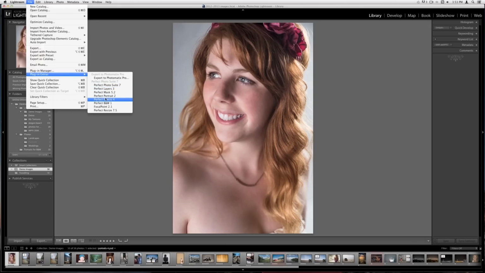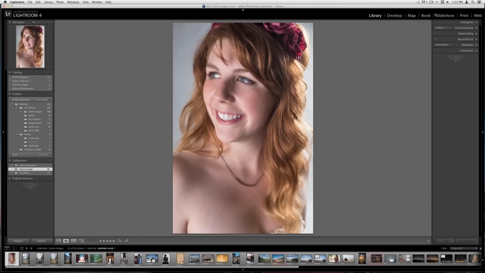So if I wanted to take this image into Perfect Portrait first and then go into Perfect Black and White, which is how I would recommend you do that process, you can select Perfect Portrait and then you'll have a module selector in the top right hand corner, kind of like you do in Lightroom, and you can click through whichever module you want to go to next. So that's a good way of using multiple things together. That can be really helpful.